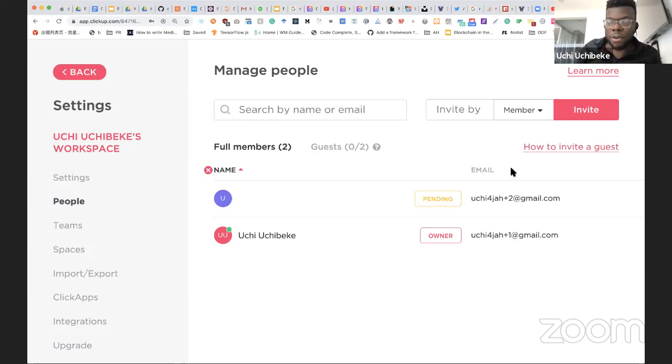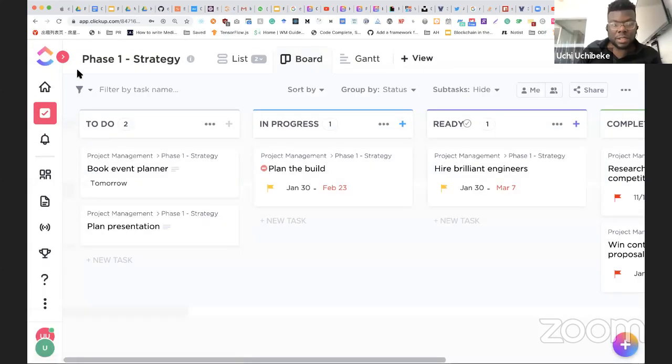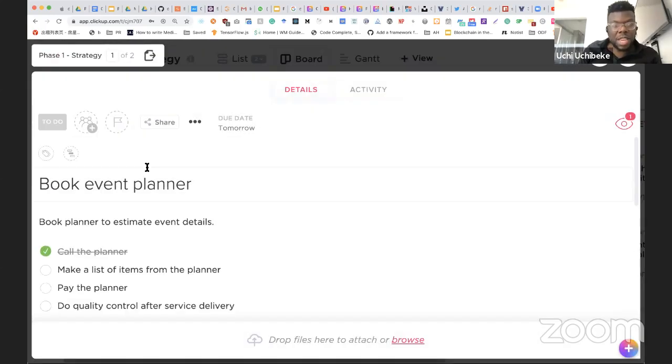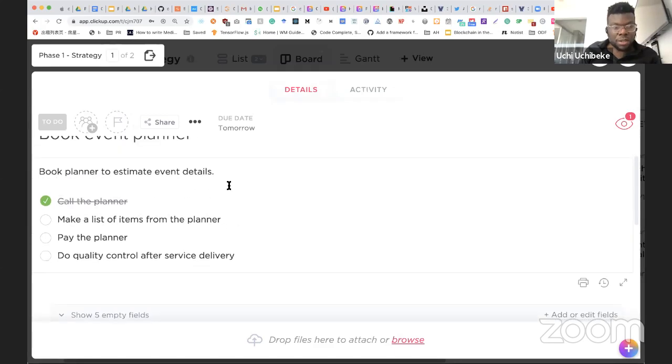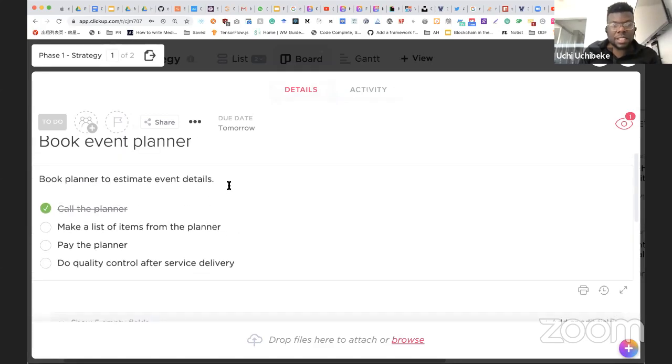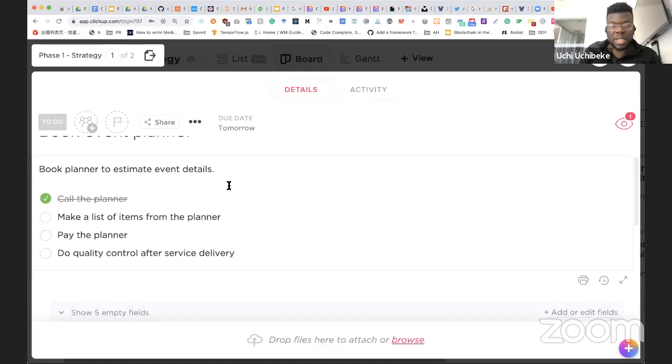Awesome. So we're going to move forward now. So now that we have a team member, we're going to go back. So let's go back to our workspace. So recall that we created two tasks, and then we added a description to the task. The next thing we've done so far is that we added a team member to our team.